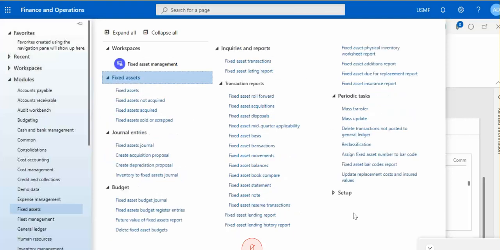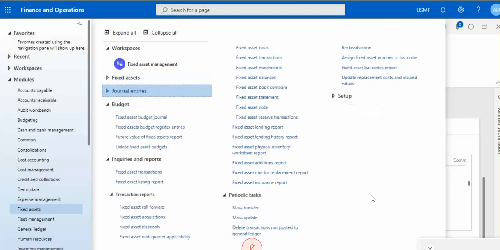How the methods of fixed asset acquisition work, whether it's a straight-away acquisition, or from inventory I'm acquiring a fixed asset, or I'm acquiring through a purchase order, and how I am selling it or scrapping it through free text invoices, and what methods I use for budgeting fixed assets, particularly in the fixed assets module. So these things you can see here in the fixed asset module.